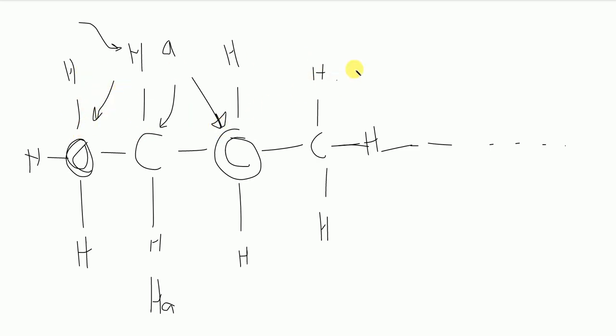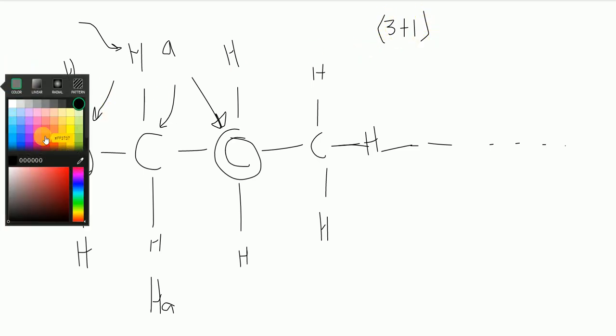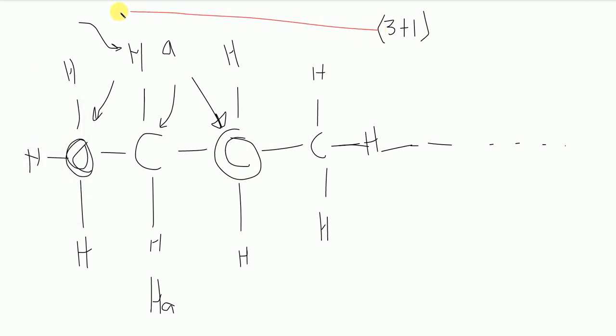And so what you do is you count the number of hydrogens that are present, okay? So 1, 2, 3, and I have 3, and we add plus 1, okay? And I'll put that in parentheses. So this is referring to, I should use different colors, honestly, this right here, all right? And so this is going to represent this carbon to the left, right?